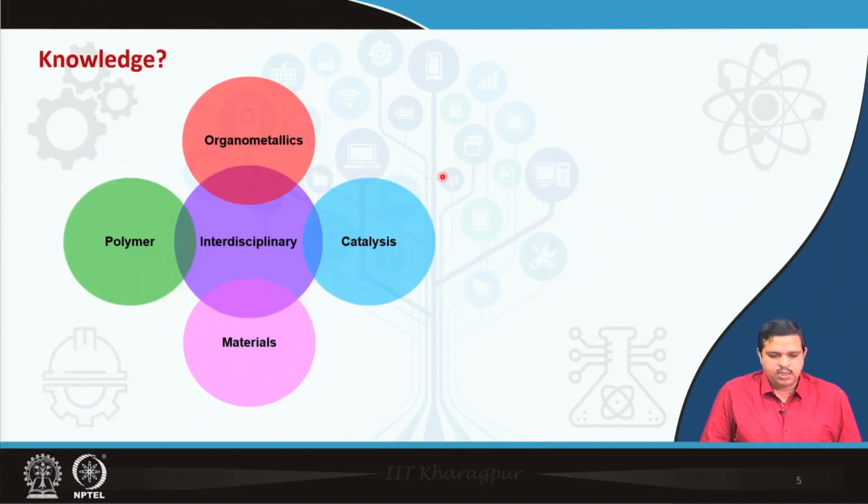So, the course is interdisciplinary in nature, comprising the knowledge of organometallics, polymers, catalysis and materials chemistry. A basic knowledge of organometallic chemistry and polymers will be highly beneficial. However, if you have not had any hardcore organometallic course previously, there should not be any problem, because we will discuss the mechanism in a very systematic and simple way.